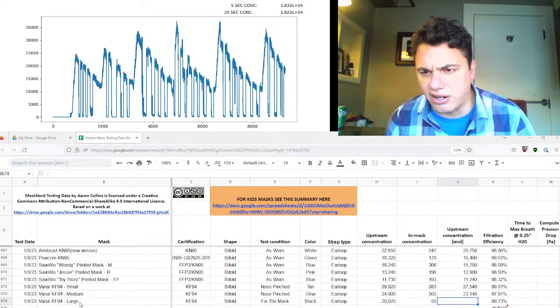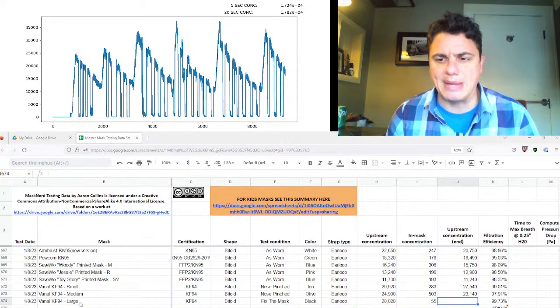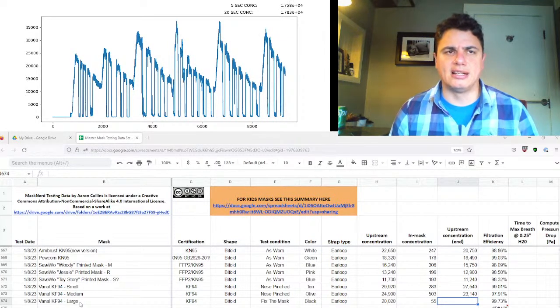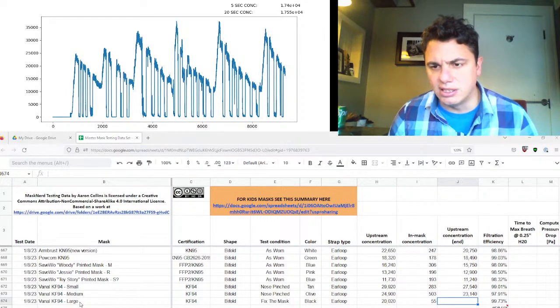Let's see. Hey Aaron, have you seen the new Well Before 3D KN95 Premium masks? Yes. Copy of the 3M Aura shape, wide nose foam, hard nose wire, but with adjustable ear loops instead of headbands. Yep, that's pretty common with boat shape masks. You'll see a lot of those. So KF94s feature that, like the Breathe Tech that we just tested today. I call that the boat shape or that trifold.